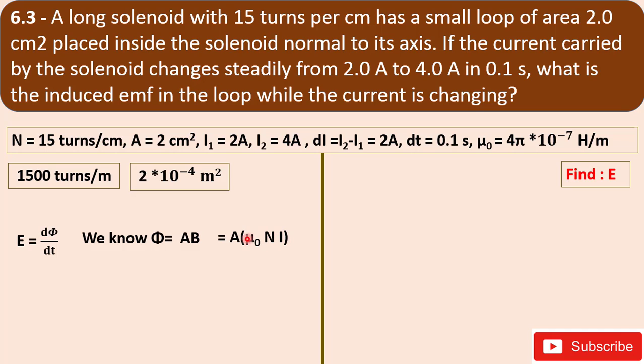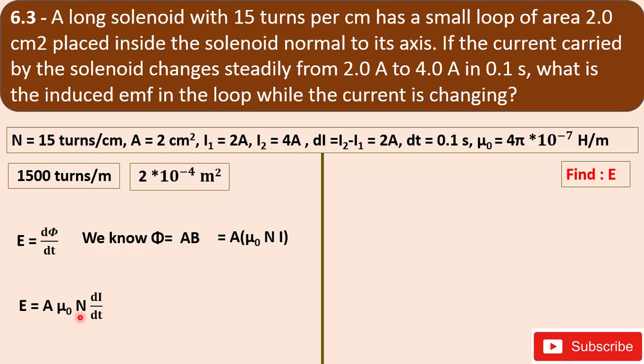Okay. So here the value of area is constant. We have the value of mu 0 which is also constant. Number of turns in the coil is also constant. The variable term is only this current I, and here the variable term current I means we have two values of current, I1 and I2. Okay, so in this case the differentiable term is only this current. Okay, so put this equation of flux phi over here. Okay, so E इक्वल टू ए इंटू म्यू जीरो इंटू एन इंटू डी आई बाई डी टी होगा, क्योंकि यहाँ पे करंट आई ही डिफरेंशिएबल टर्म है, तो अल्टीमेटली ये डी आई बाई डी टी यहाँ पे हो गए.